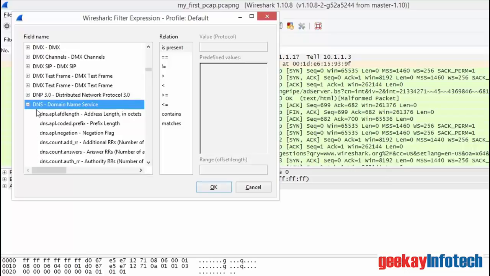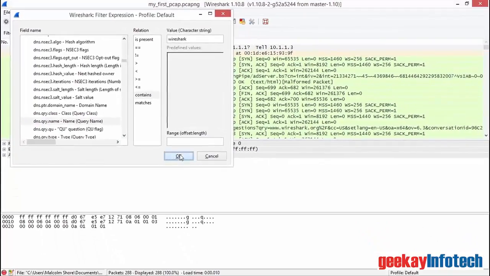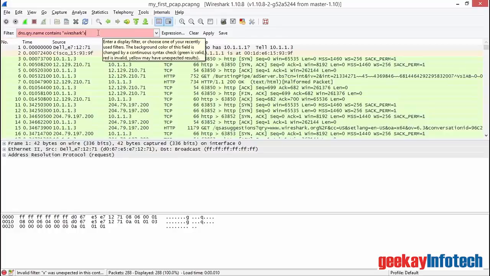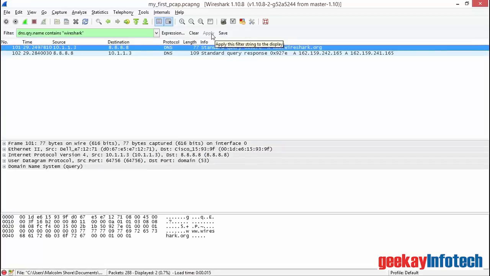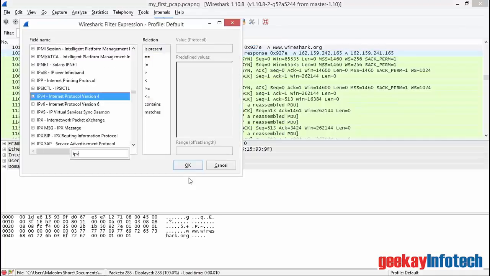If I type the letters DNS, we see the list move to the DNS line. I'll expand the DNS fields, and I'll move down to find the DNS query name line. I'll select the operator contains and enter the value Wireshark and press OK.